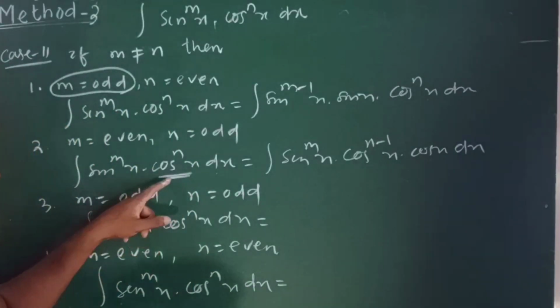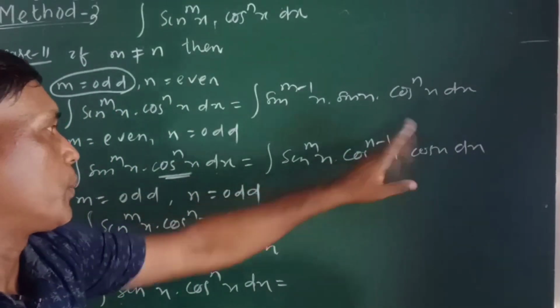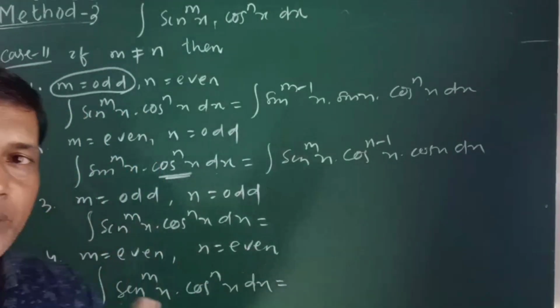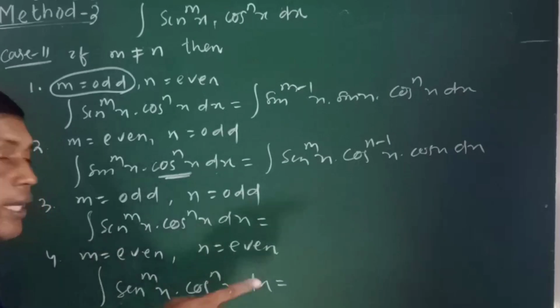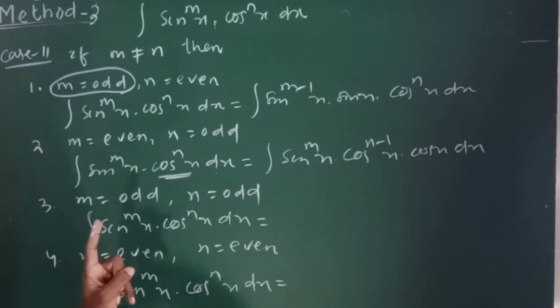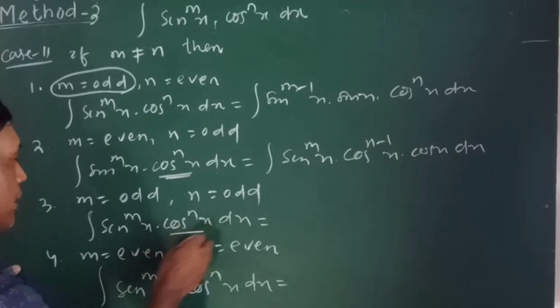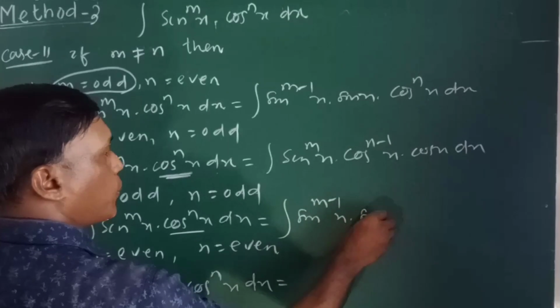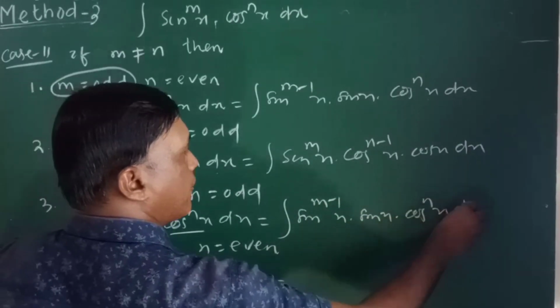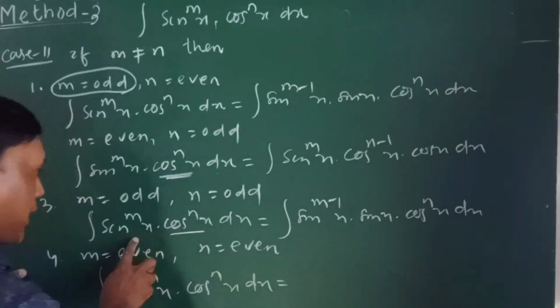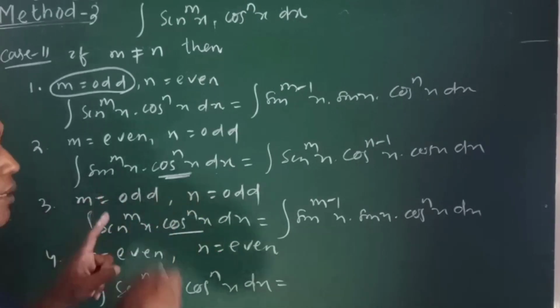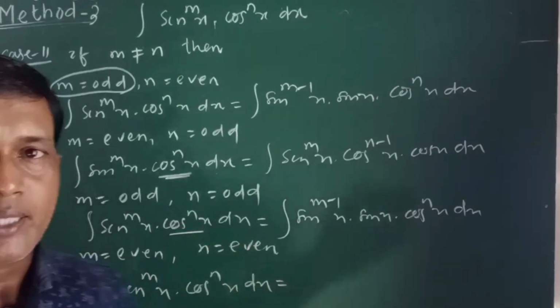And if you have cos to an odd power, then you can write it as cos to the power n minus 1 into cos. Now here are two odds. In case of both odd, m odd and n odd, you have to separate one factor, but not from both, from anyone, either from sin or from cos. So if you fix it, then you can solve it as sin to the power m minus 1x into sin x into cos to the power nx dx. That means you separate one term from sin x. Also you can solve by separating one term from here, as these two are odd. So in the third case, these two are odd.